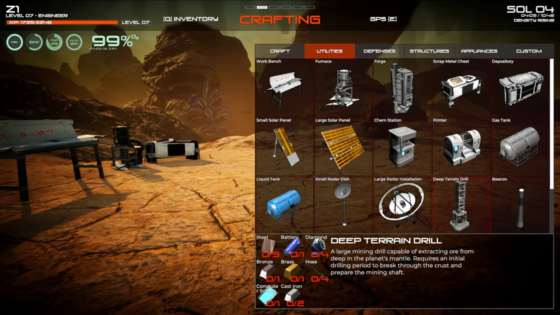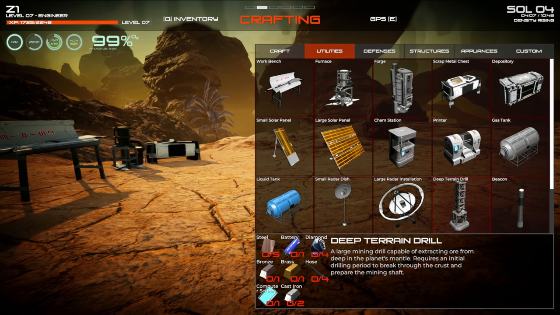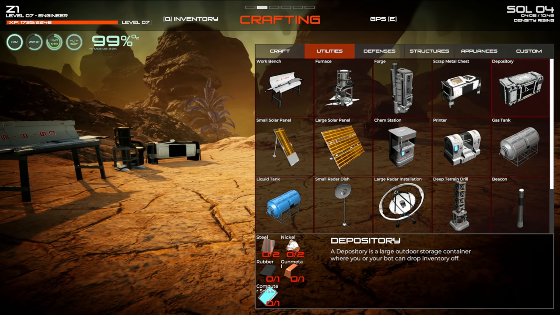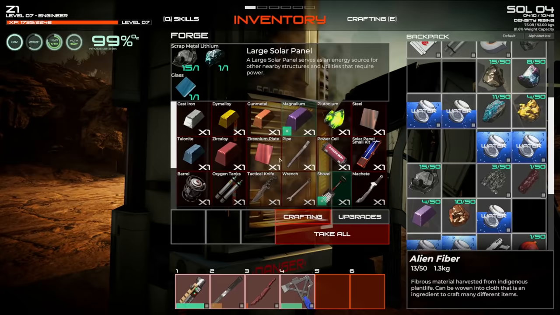Oh, so maybe resources are not finite. I mean, that's way beyond our scope of what we can do right now, but still, a depository, nickel, steel, rubber, gunmetal, computer screen. Okay, so what do we have in here?